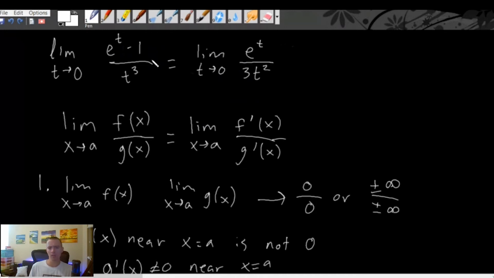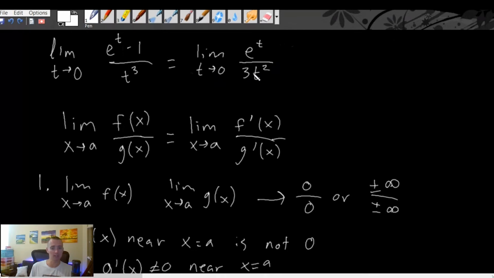Now, the tough thing here is what to do next, because remember, our goal was to hopefully do this and get some sort of limit that is actually easier than what we started with. Well, the question now is, what is going to happen if we try to evaluate this limit? Is that actually going to be easier? If we try to evaluate this limit, we're still going to run into a similar situation, but definitely one that's a little bit different.